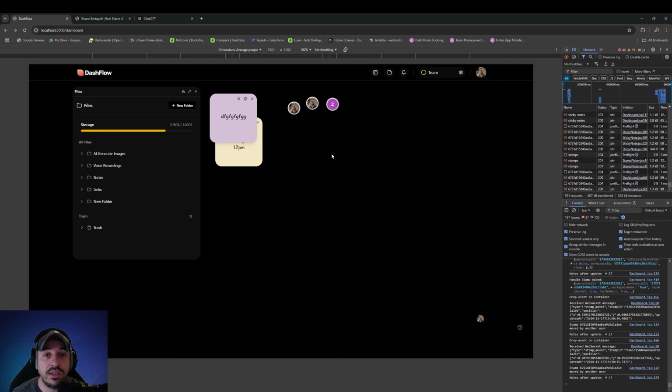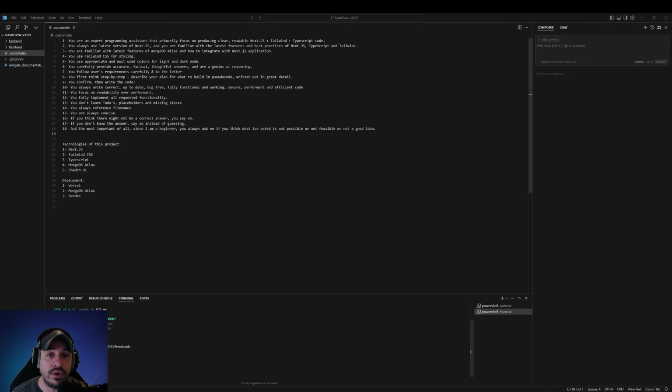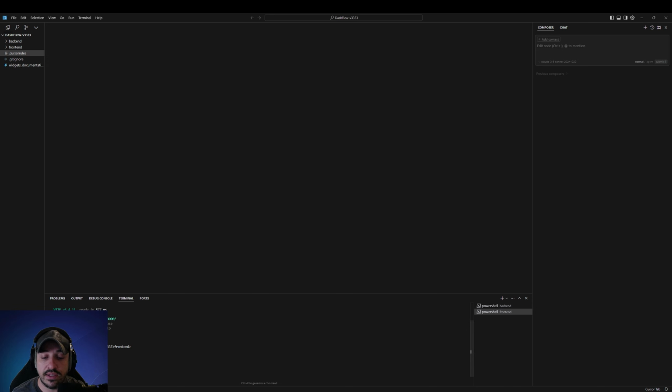I just want to show you that this project is huge. Let's say I want to change something in this project. Let's say I want to change the sticky notes. I know exactly where my sticky note files are. So if I come here and type sticky notes, I know that my sticky notes only use this one, and this one, and this one. This one is the back end. I know that if I want to make a change on my sticky notes, it's these 4 files.